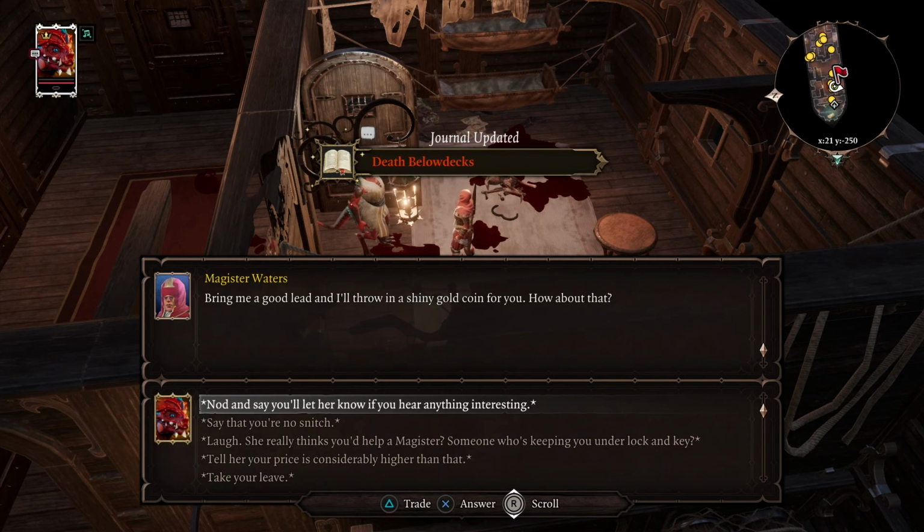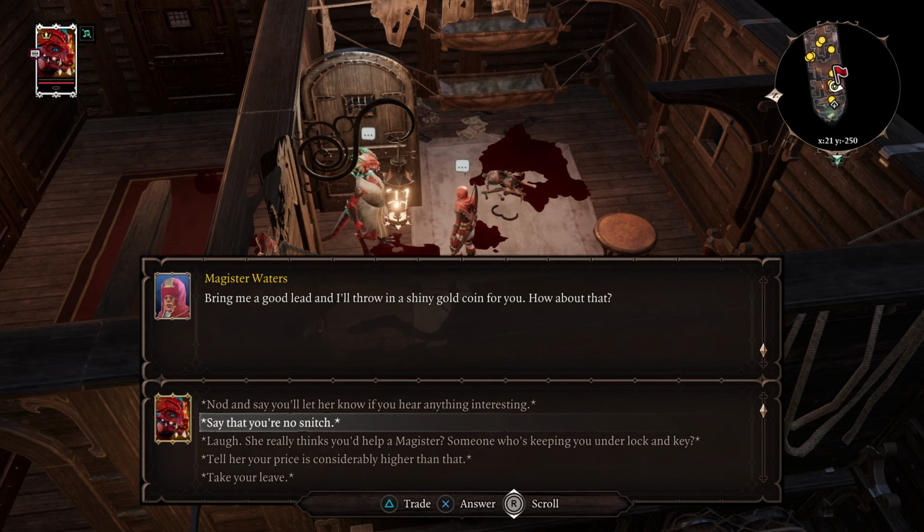Okay, so she pretty much just asks you to take a look around and keep track of the prisoners and see if you can find anything else out.